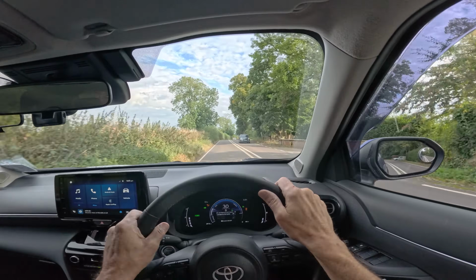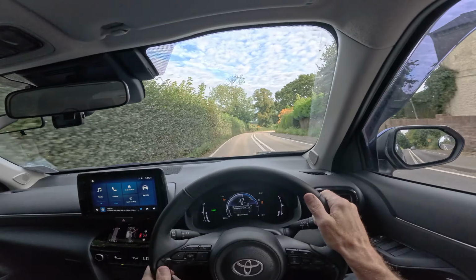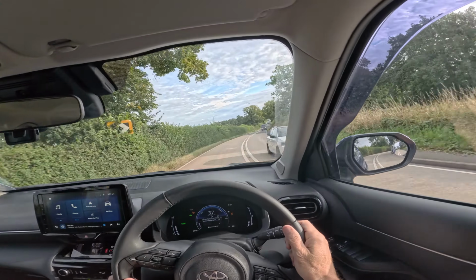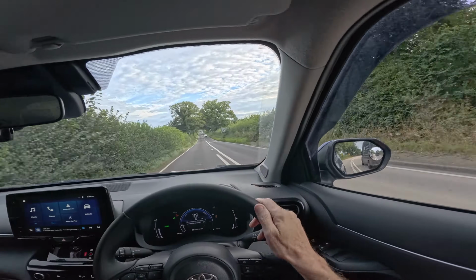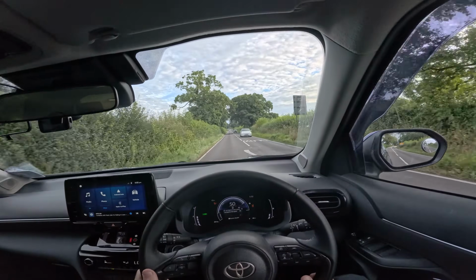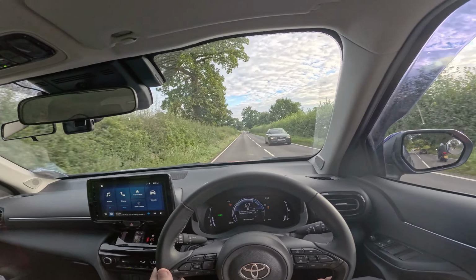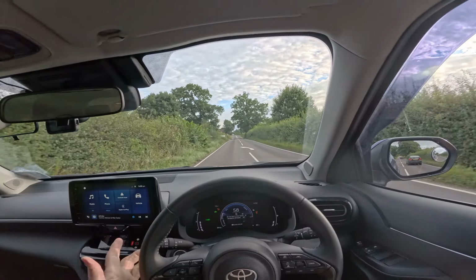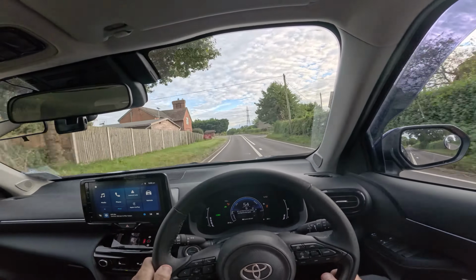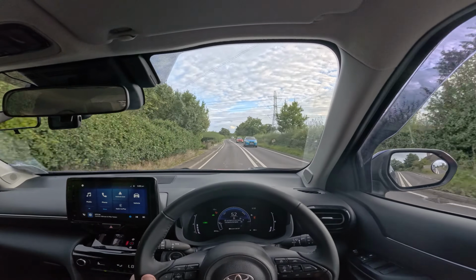Now we've got our change up to 40, so we're taking that off, checking nobody's going past, building it up to 40. The bend's going away and opening up, so we're okay to keep doing it. Now we've got the national speed limit again. Is anybody trying to get past us? Now we can build our speed up and get up towards that 60 miles an hour. Looking for why it says slow. There's a junction, driveway left and right, but it's clear, so we're fine. We're catching up with the traffic, so we're just coming off the gas anyway.